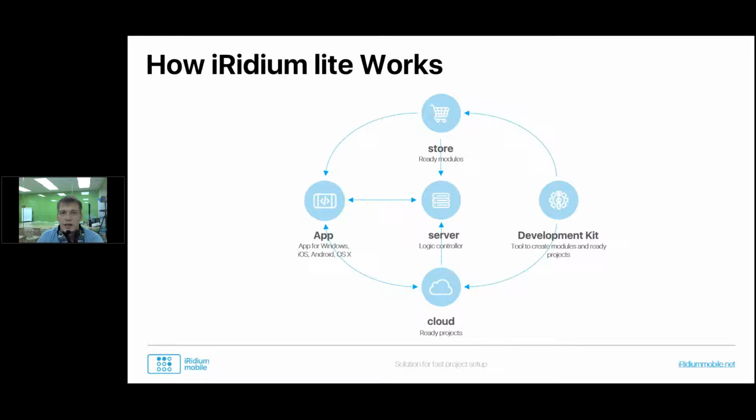Then iRidium Lite can work with iRidium server, or it can work only on the panel. So our customer can try iRidium Lite without server, and after it, the customer can say that he wants to use server, and the installer should buy the server, set it in the customer's home, and press two buttons in iRidium Lite, and then the app creates a server project automatically and sends it to the server.